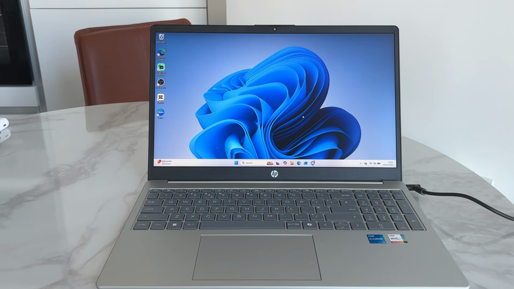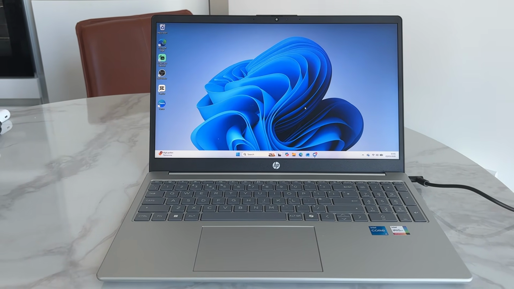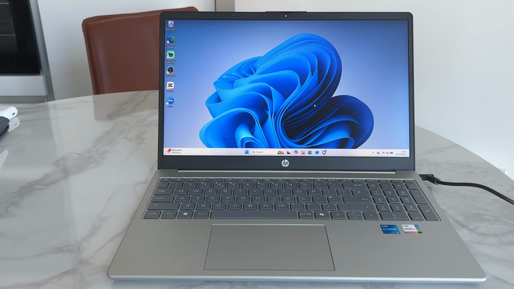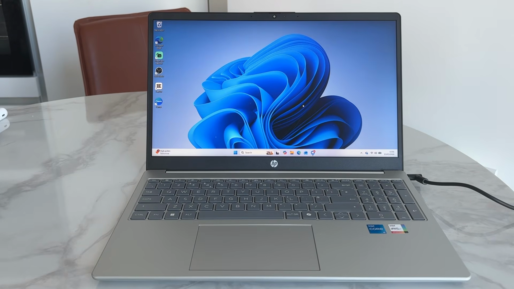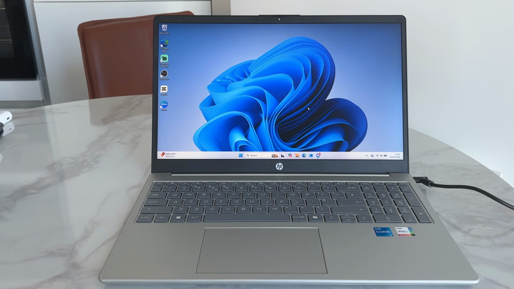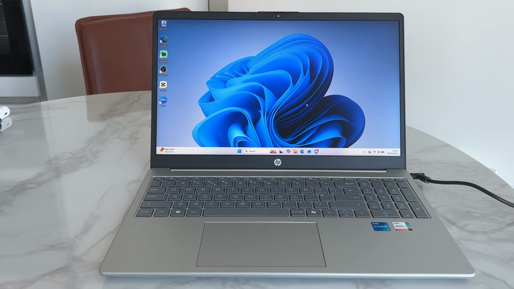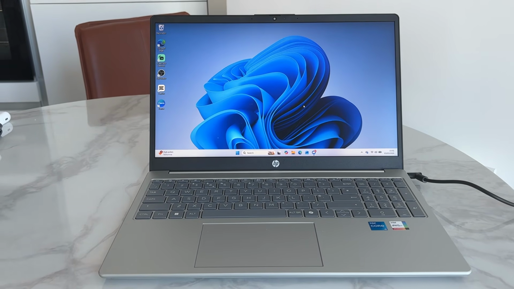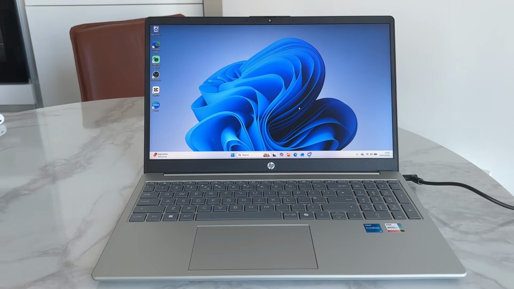So before we get any further, if you've got anything important on here, make sure you back it up, because everything is going to be lost, of course, unless you have it synced. So what I recommend is you can put your files onto OneDrive, or you can use another cloud storage service like Google Drive, or you could just plug in a USB or an external drive. Just make sure you back up anything you want to keep, as just to emphasize, everything is going to be removed. So make sure you want to do this, and of course remember any apps and things you want to transfer over to your new computer.